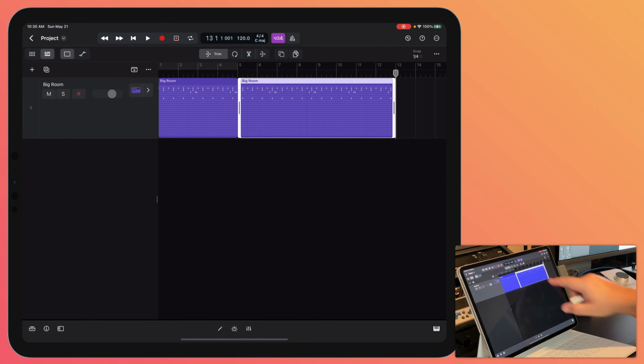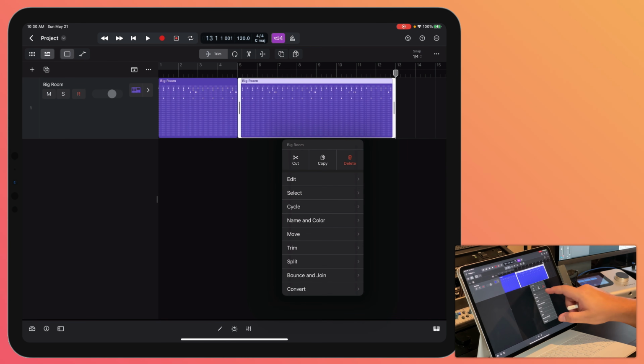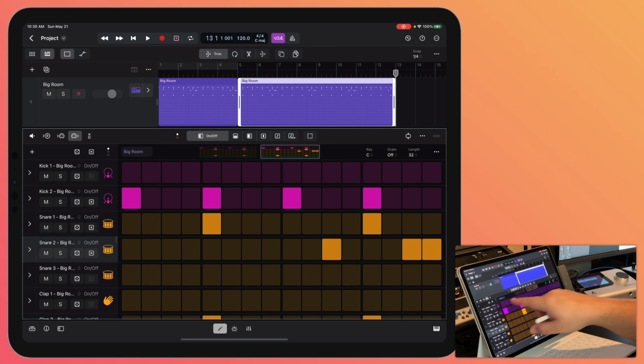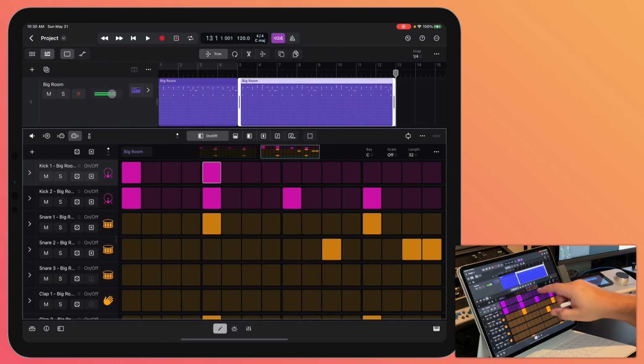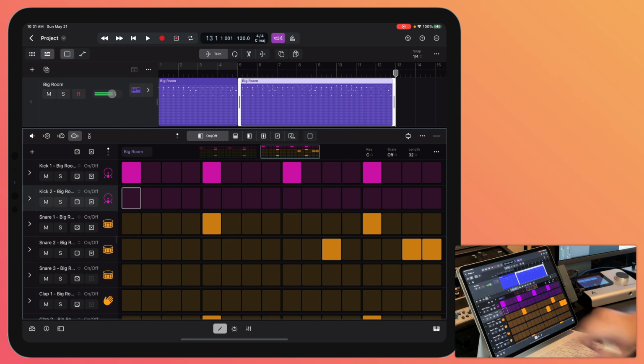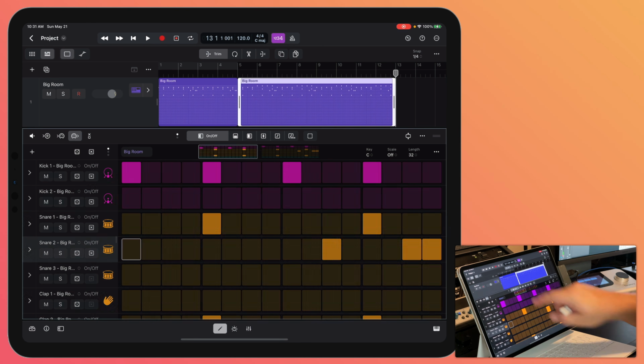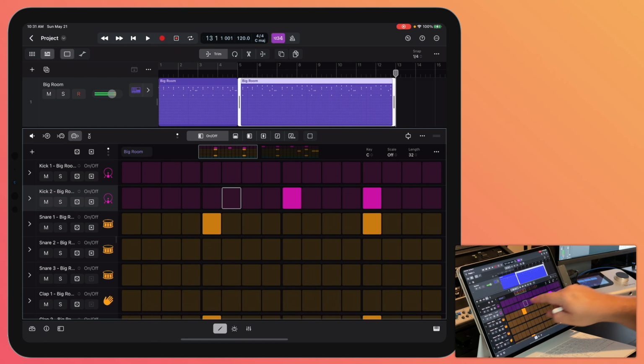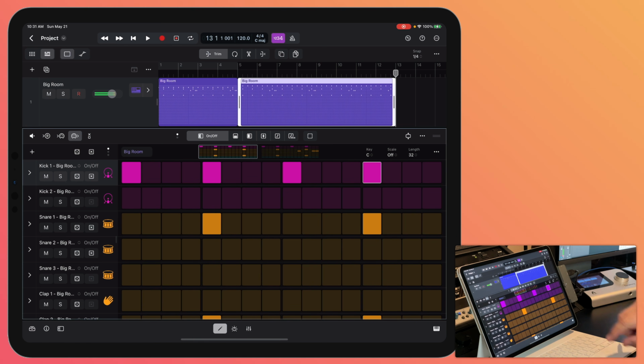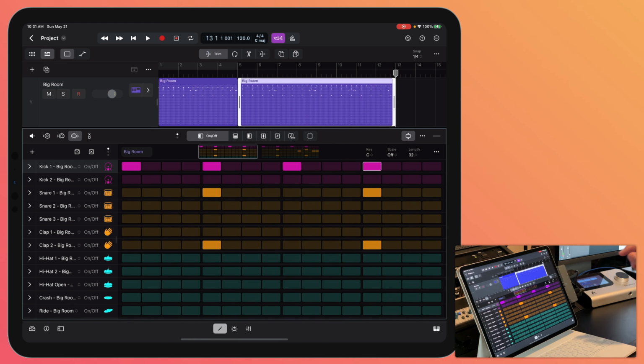So let's open this one up in the editor, and let's add a harder kick drum. Let's remove those other ones. Just like in Logic for Mac, you can click and swipe to enter notes in a sequence, just like so. Let's go back to this one. Let's remove these. Let's add 4 more up here. Okay, so in this one, I want some hi-hats.